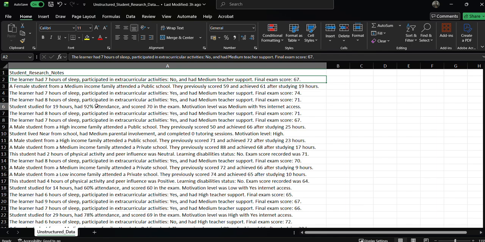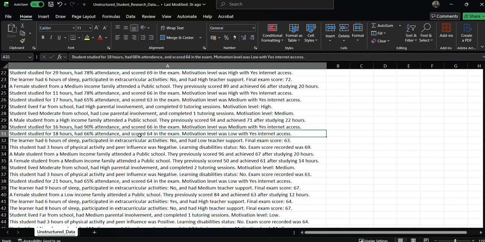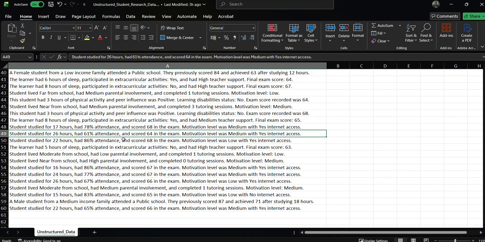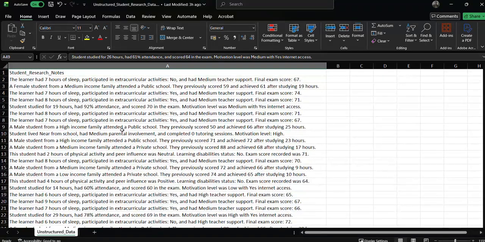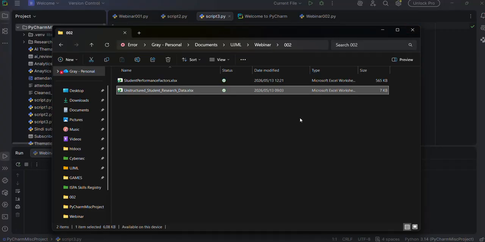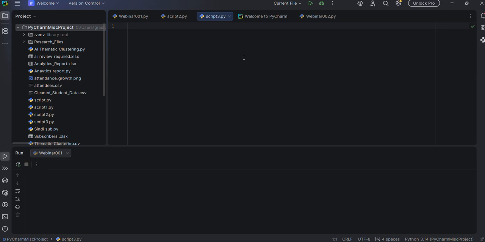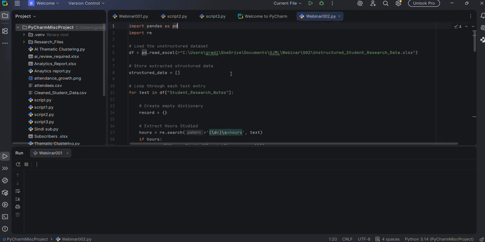But imagine if you have to do that for all these different sentences and they are structured so differently. When are you going to end? So let's start off with that, just so we do not stay here for hours. I have my code in my notes, and I will be taking the blocks of code. Let's start off with the unstructured file.